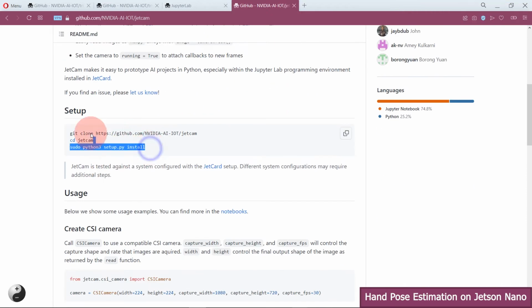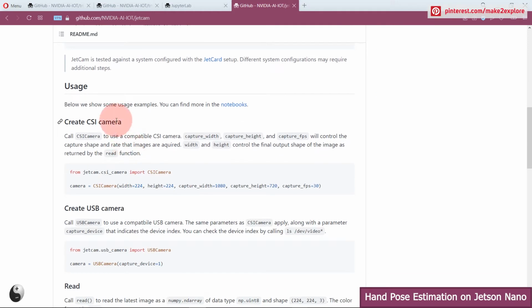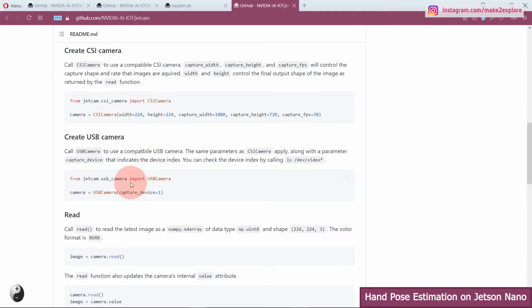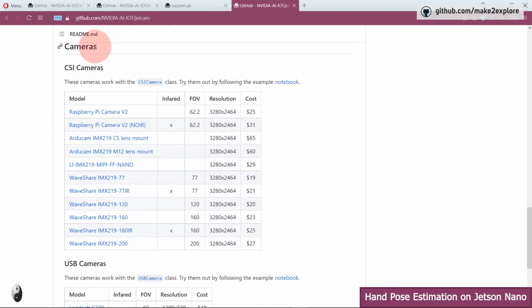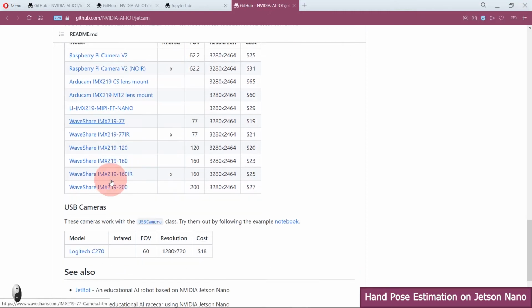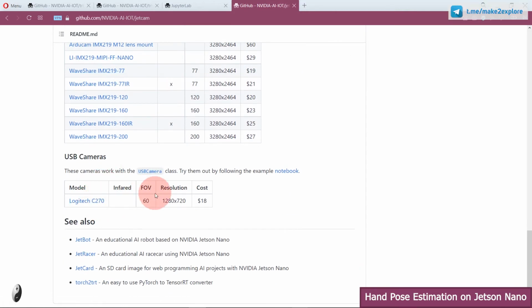Here are the setup commands to install JetCam. JetCam supports both USB and CSI cameras. Also, below here, they have shown some usage examples for cameras, and how you can read images using NumPy arrays, etc. Down here, they have given a list of supported cameras, like Raspberry Pi camera version 2, IMX219, Logitech C270 and so on.